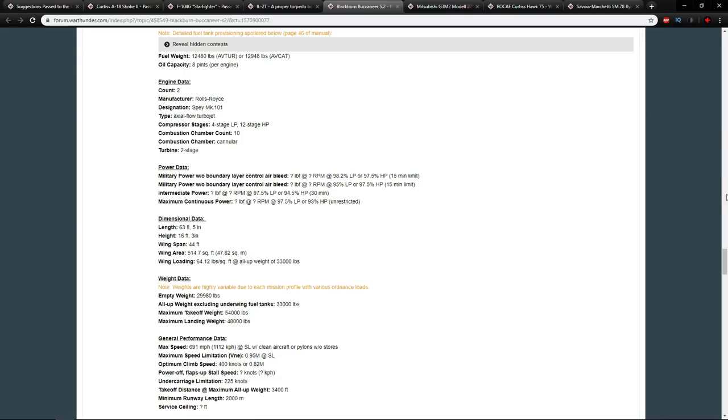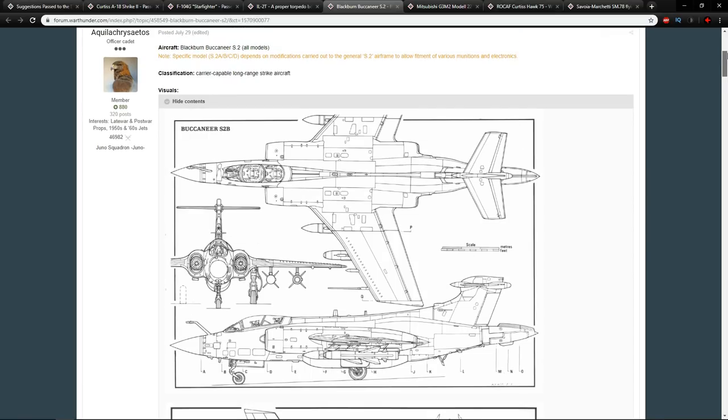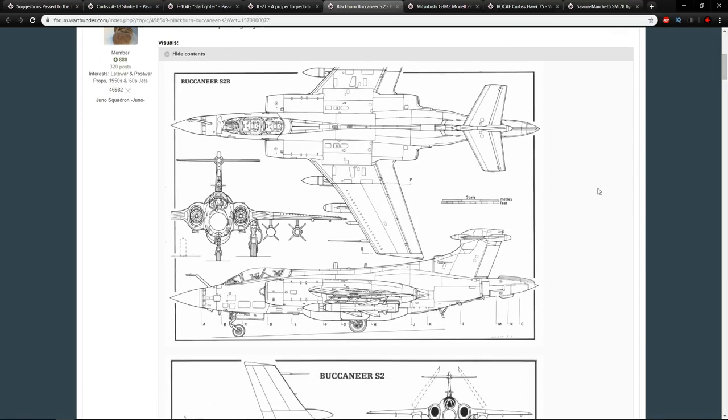So it's another one of these sub supersonic vehicles, or sub Mach 1 vehicles, that the British had. We pretty much just went from 0.9 Mach, I suppose you'd call it, or 0.95 or 0.98, to about 2.2. That was the jump that the British made. And also, the Blackburn Buccaneer is another one of these strike fighters. So you know how we've talked about before with a bunch of other aircraft that the British made, which were kind of these weird multi-role aircraft ideas. So they weren't just pure fighters, they weren't just pure attackers.